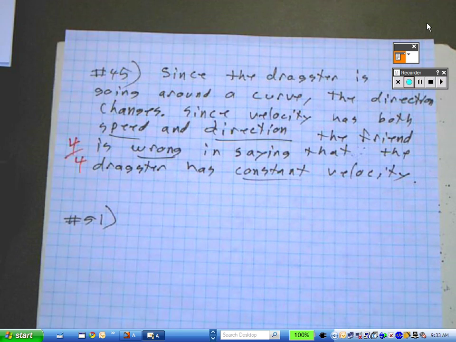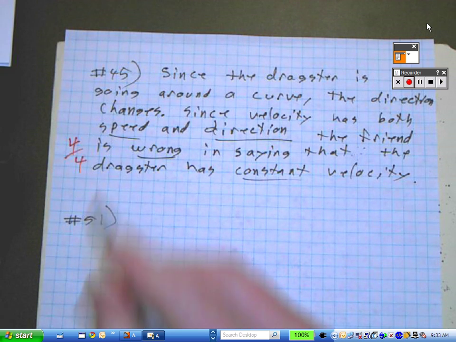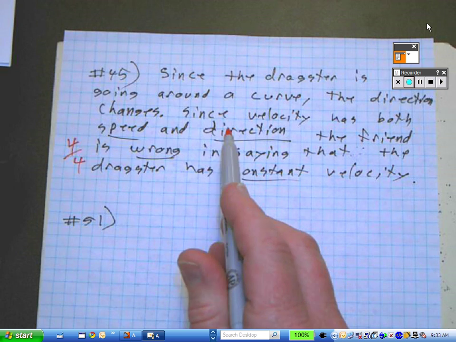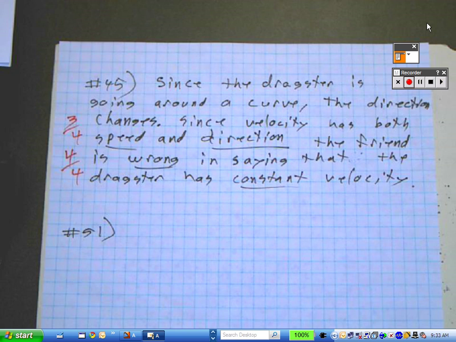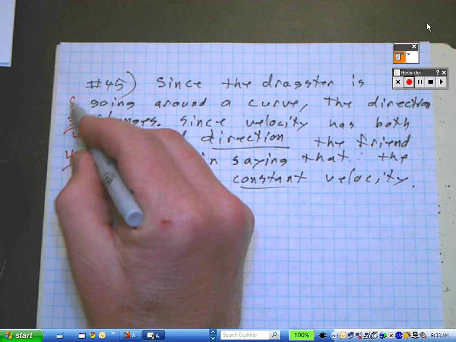So let's say, for instance, you try this, but you didn't get it right. Here's what I'd like to do. I would like to give you a good bit of credit for just trying the problem. So let's say you answered it, but you didn't answer it quite right. I am likely going to give you then 3 out of 4, okay? Now, what if you just said 1 or 2 words? Then maybe I would give you 0 out of 4.